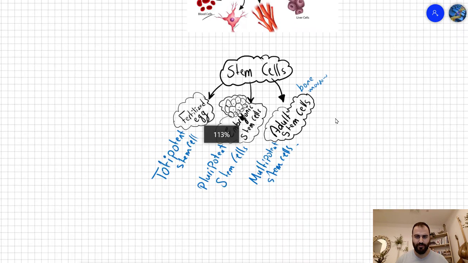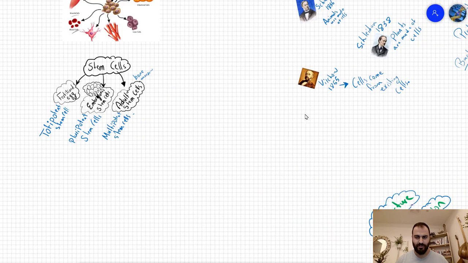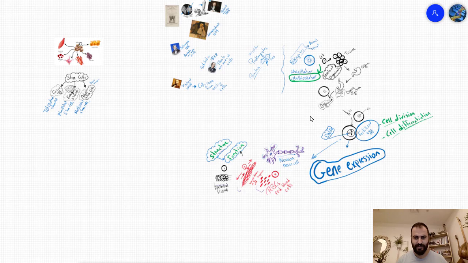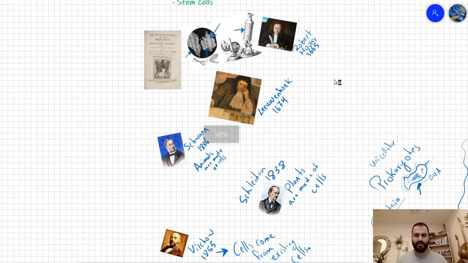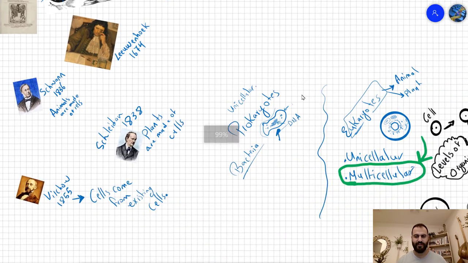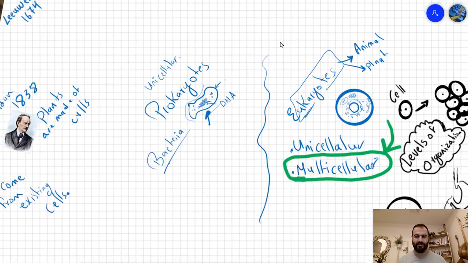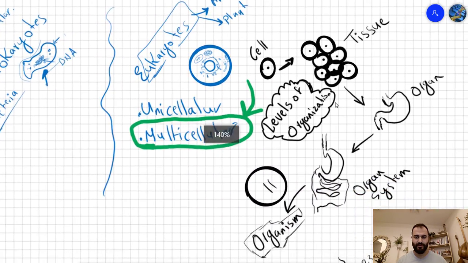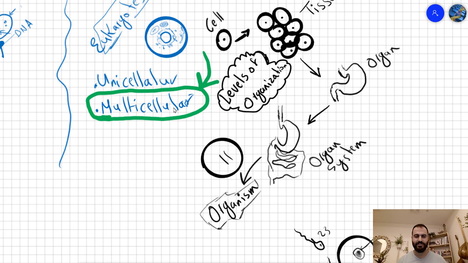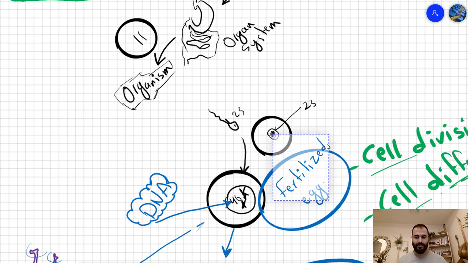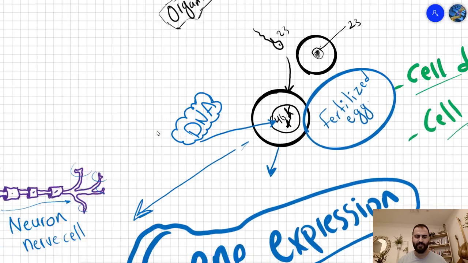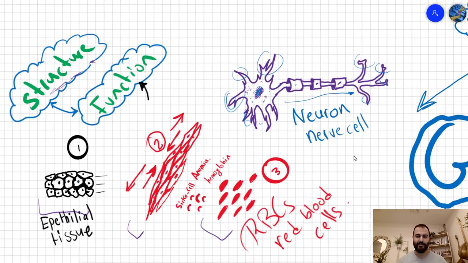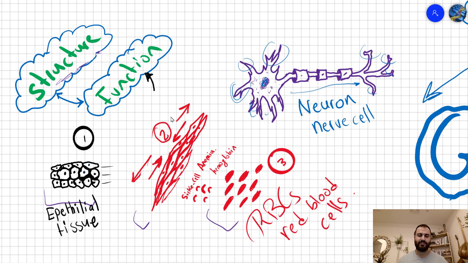So that's it for this presentation. To have a quick recall on what we have explained, we recalled the parts of the cell theory. We discussed the two types of cells, prokaryotic and eukaryotic. Then we listed the levels of organization in a multicellular organism. Then we answered the question, how does the life of a multicellular organism start? We discussed different types of cells, their structure and their function, and we related the function to the structure.